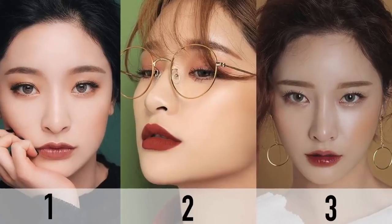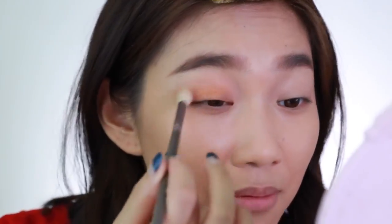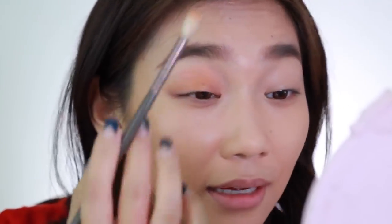Madali tong look na to. Kasi amongst the three, ang gusto ko sanang manalo yung number 3. Kaya lang, ewan ko, parang talagang nasa matte era pa ang mga tao. But actually, matte is so 2017. Dapat, ang klase ng lipstick na appreciate natin, yung medyo glossy and healthy looking. Matte, it's pretty because it looks clean.